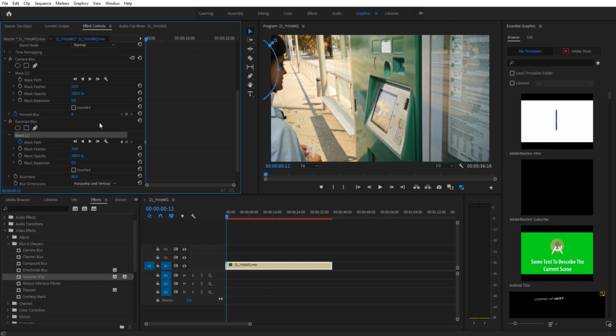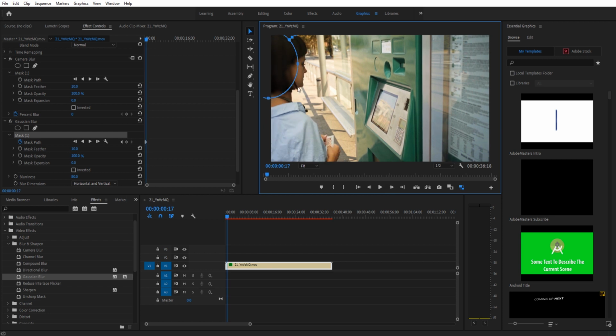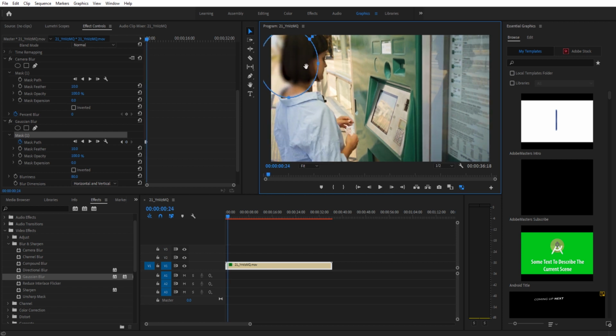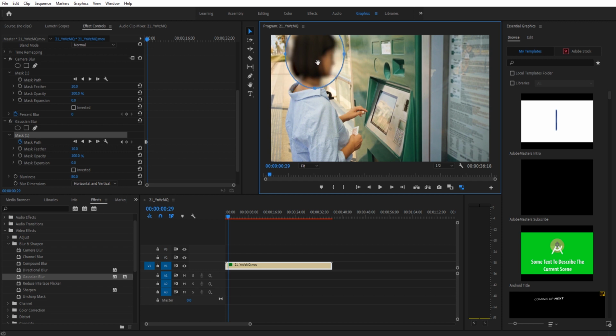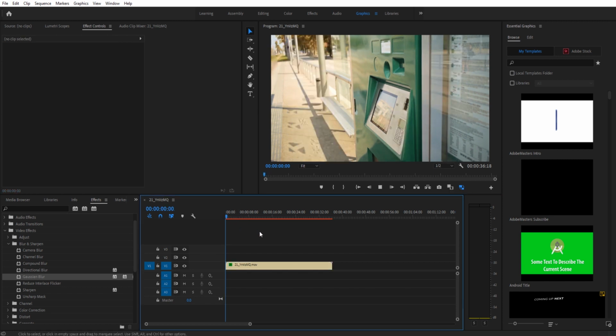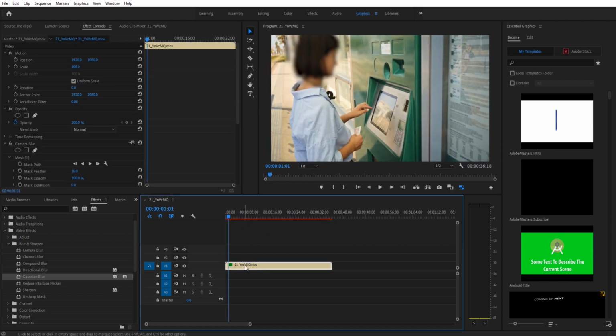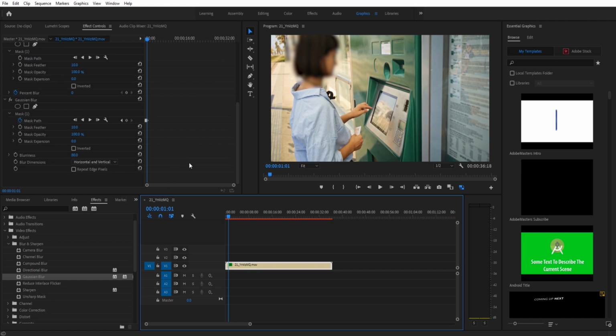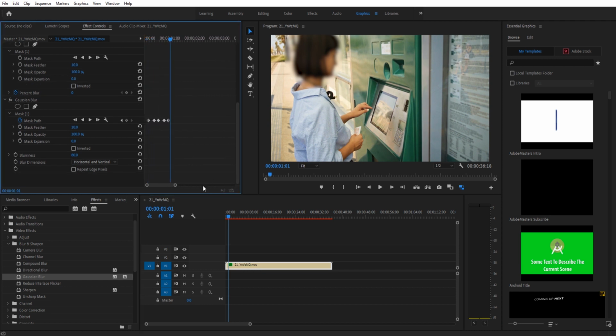So click on the mask to bring it back up. We're just going to drag it back in front of the face. And we essentially can do it like this. We can just hand animate it. We move forward a couple frames, we move this forward. If she comes closer, we make the circle bigger. If she goes farther, we make the circle smaller. And you can do this and it'll work out pretty good. It'll actually work out the best. That's the best way to do it, is to try to do this manually so that you can get the best track possible.